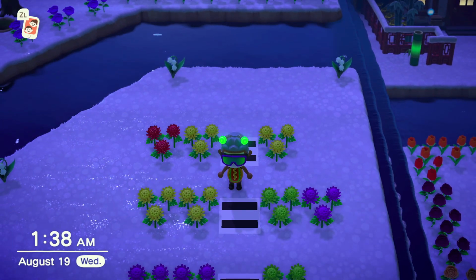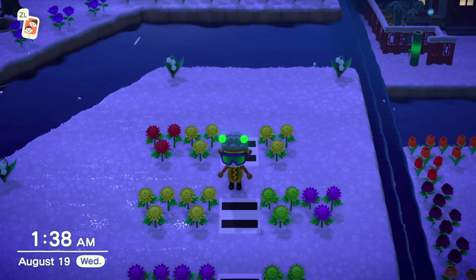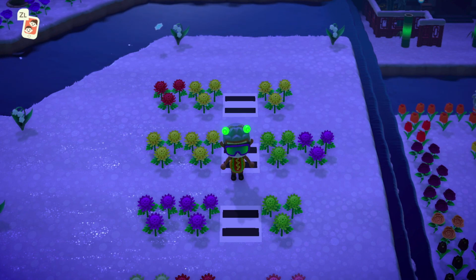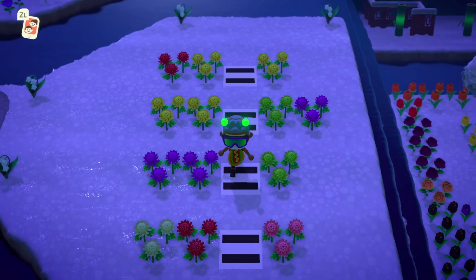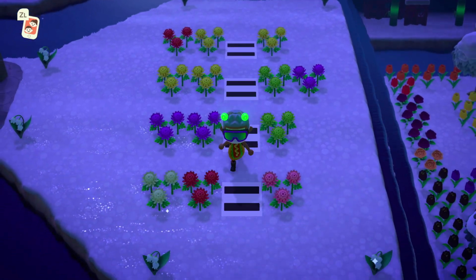at a 12.5% rate. Keep an eye on those purple mums that you get from this hybriding process because if you put those together, they'll make green mums at a 25% rate. Lastly, seed reds and seed whites make pink mums at a 100% rate.